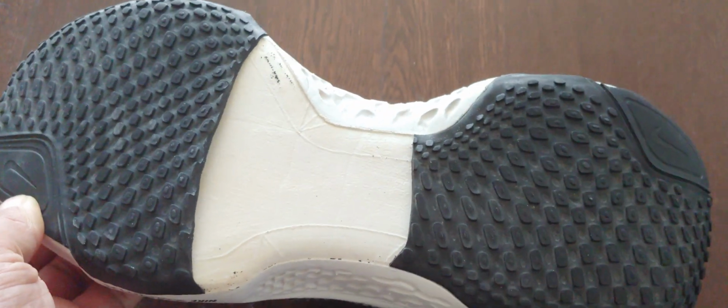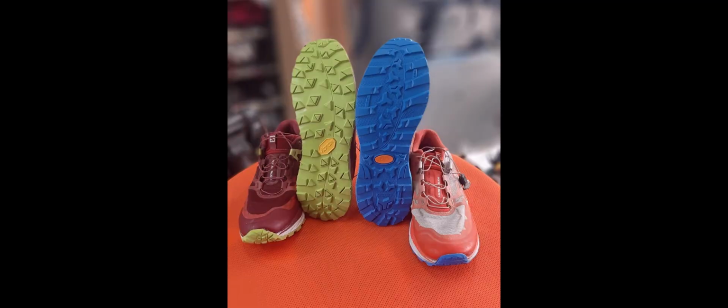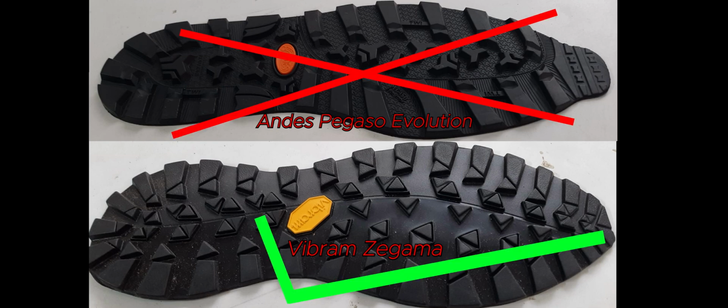Meanwhile, I started to search for a new outsole and I said I want Vibram Zegama because I knew the brand from other footwear. He sent me these models, so seeing these pictures, I thought they are very well made and I decided to go with this cobbler, obviously. He also tried to sell me this and this. I didn't want that model, so I said no, I go with Vibram Zegama.